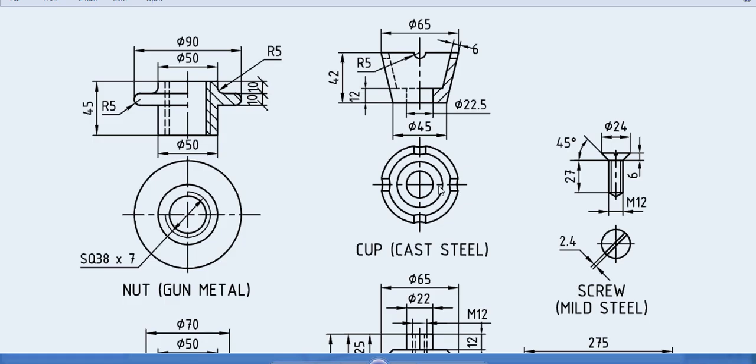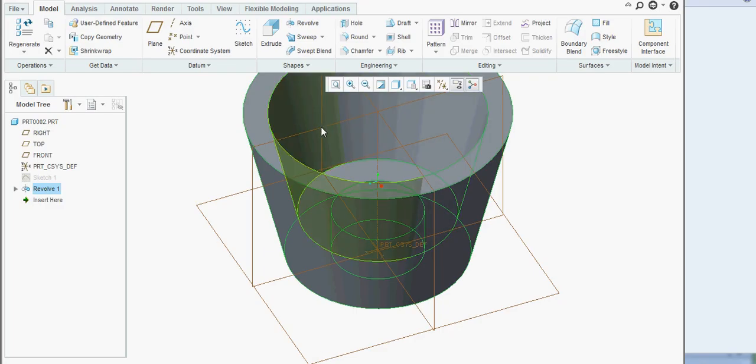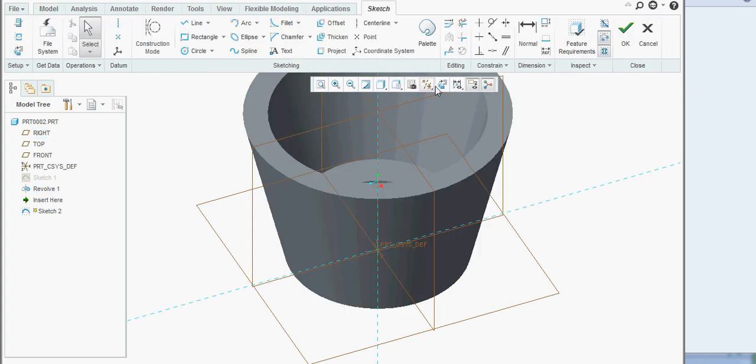Then there are 4 holes. The hole's radius is 5, so diameter is 10. Choose the plane, front view, sketch view option.